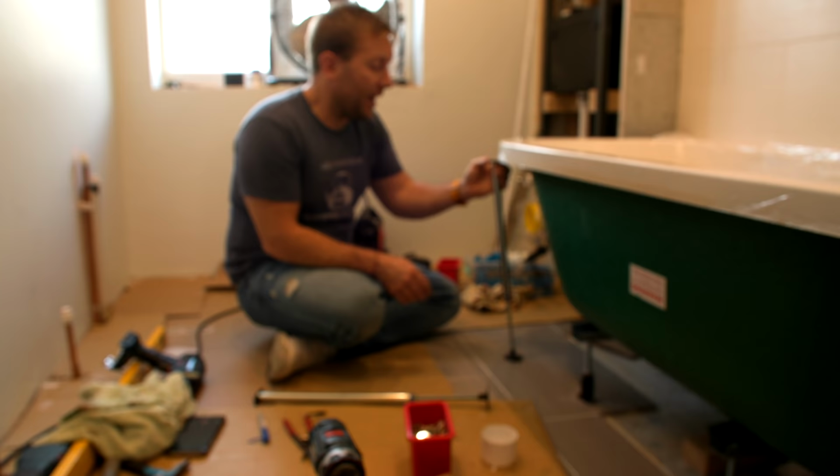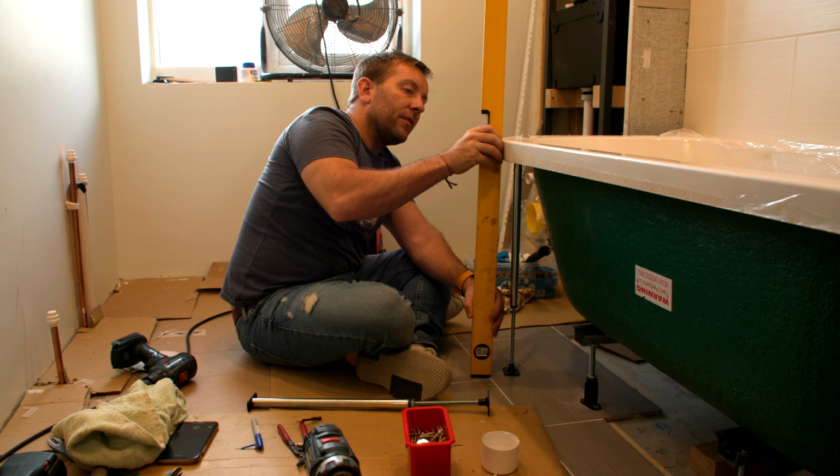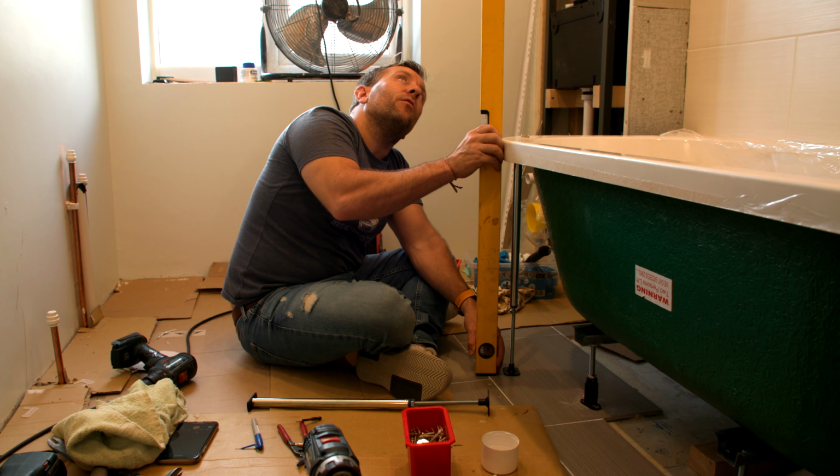Now I'll put my bubble back on here because I want to make sure we're not warping the bath out of level. Also, I want to make sure with our bubble that we're not going to be too far in the way of where our foot's going to be for when we put our side panel on, okay? That's what we're making sure of now.